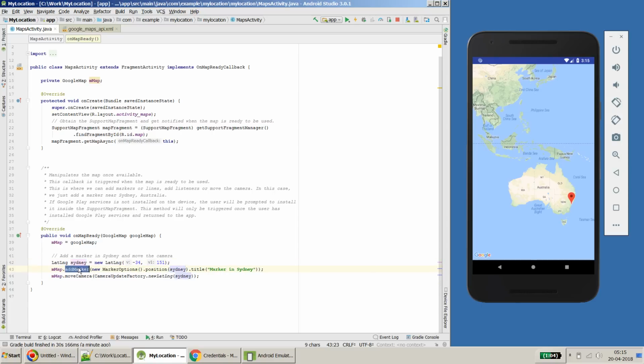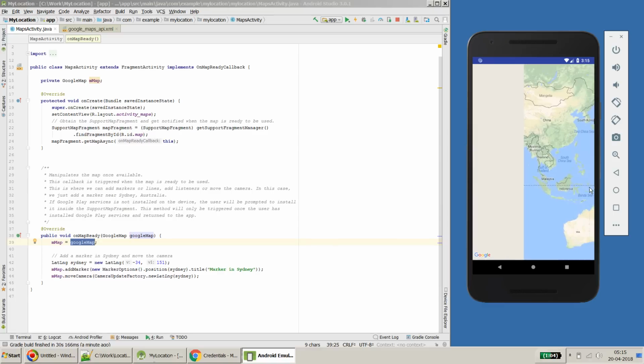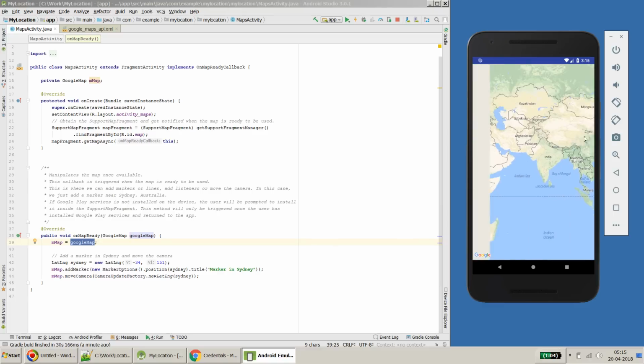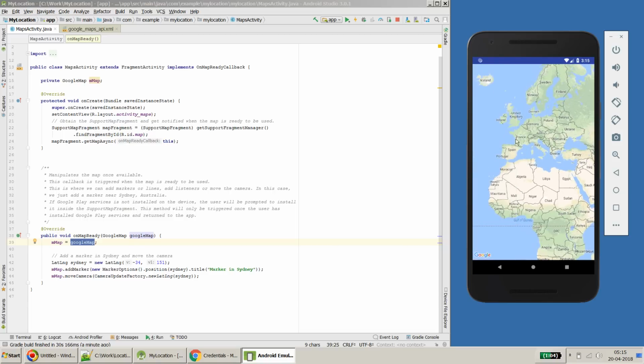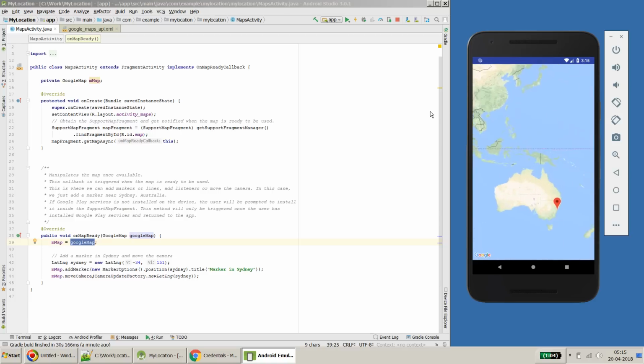So this is adding the marker in the map, which is creating the Google Map, and then it's shifting the camera. When you say camera, it's not your mobile phone camera, but the map camera. So for example, if you move it here, right now this camera is on India and China. If you move it further here, it's on Saudi Arabia, and if you move it here, it's on Europe. So this is what it means by move camera of the map. By default it gives you the location of Sydney.